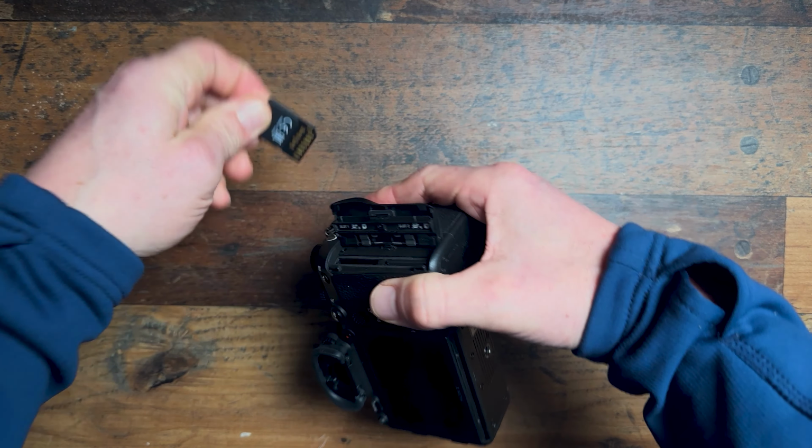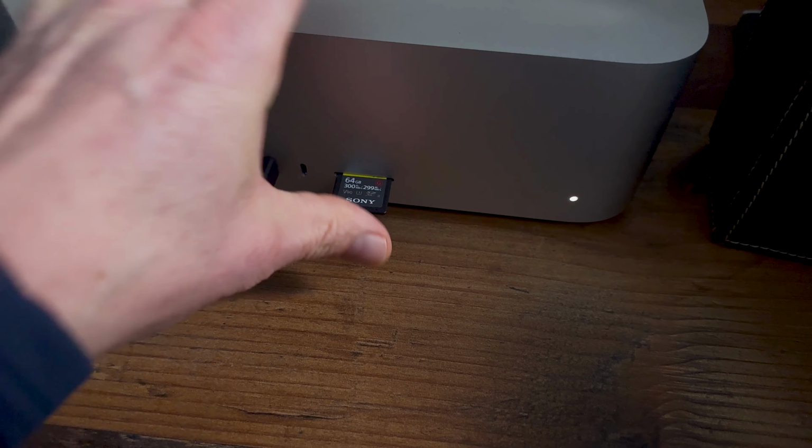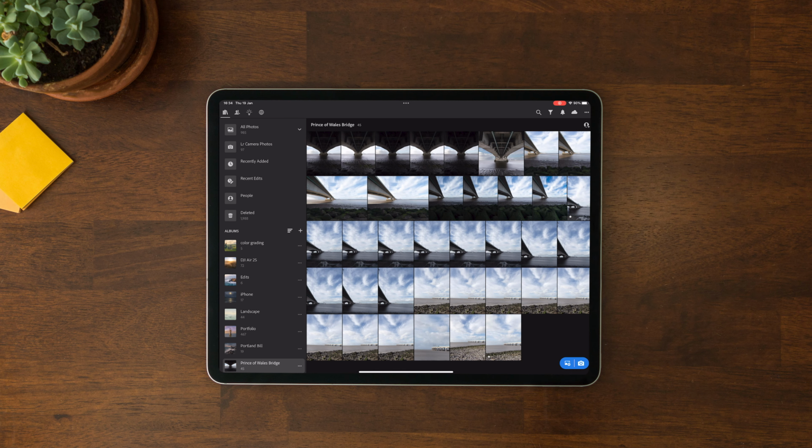Now one of the things I really love about this mobile workflow is not having to use memory cards. Taking them out of the camera, inserting it into a card reader and importing the files. This all just happens automatically, and the great thing is because of the way that everything syncs, you can automatically have backups. So now I have the images on my iPad, let's go through the editing.